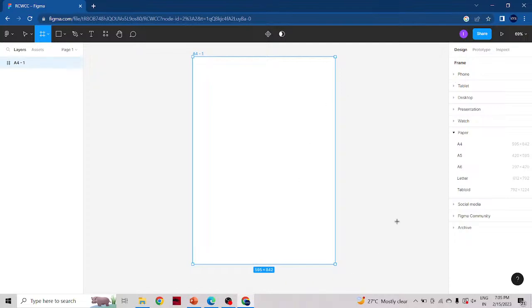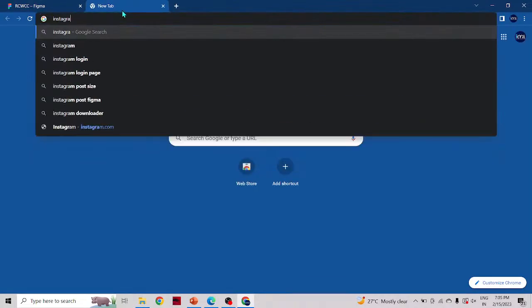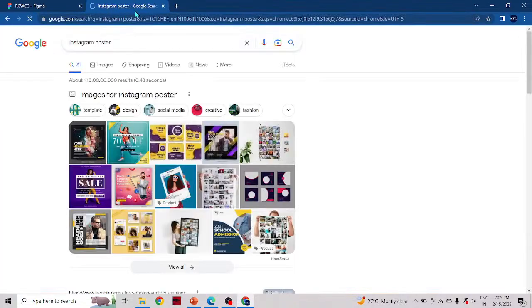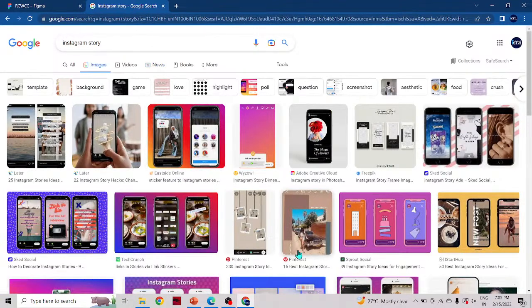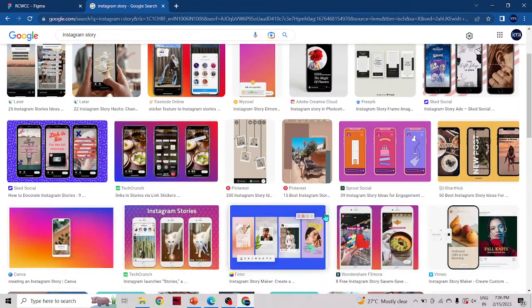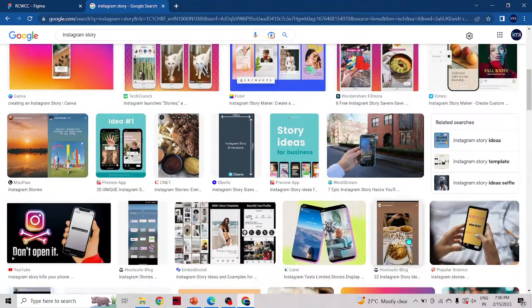Today we will take it up as a task and try to recreate some image. To do that, I will randomly type Instagram poster, or Instagram story, and then choose some image. I am just randomly choosing an image which is showing up over here.